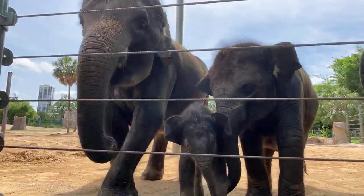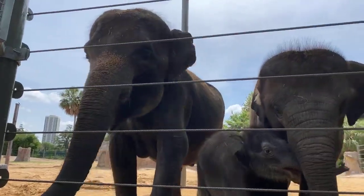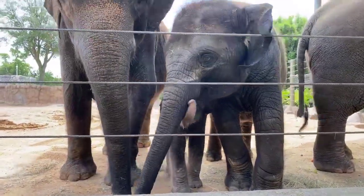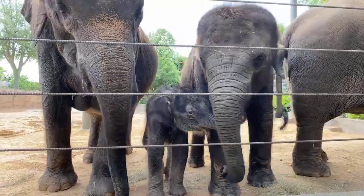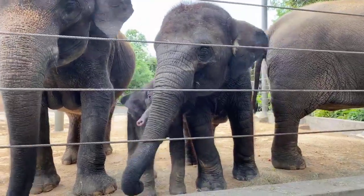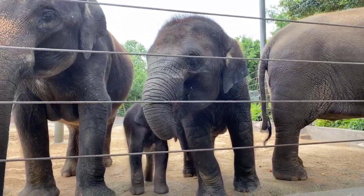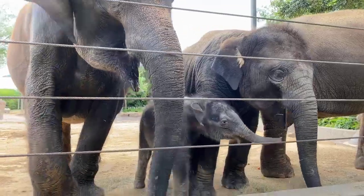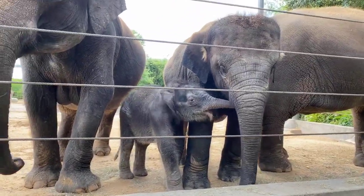You can see a little bit of a family unit right in front of you — Nelson's the little one, to his right is his big sister Joy, and the big elephant is both of their moms, Shawnee. Right now Nelson is putting on all that weight just off of mom's milk — that's the only thing he's taking in. About a month or two months in, he'll start to sample solid foods — he'll throw some hay in his mouth and learn a lot by watching the other elephants. And then usually around Joy's age, about two years old, they're no longer nursing and are fully on solid foods.